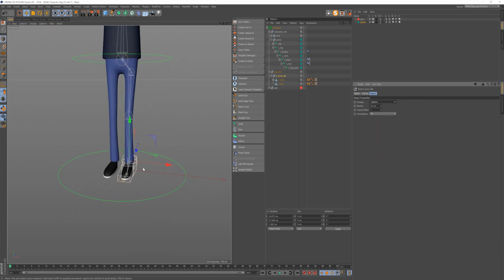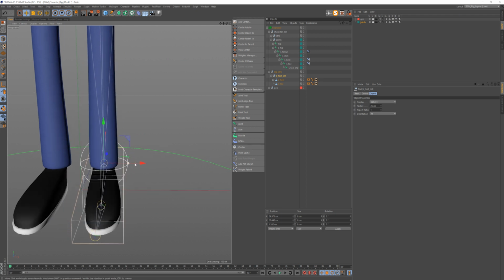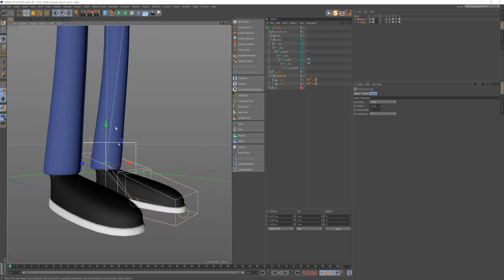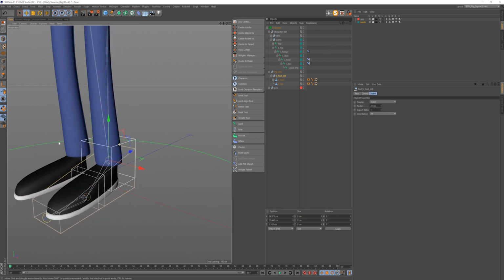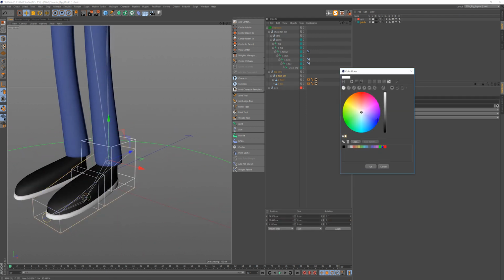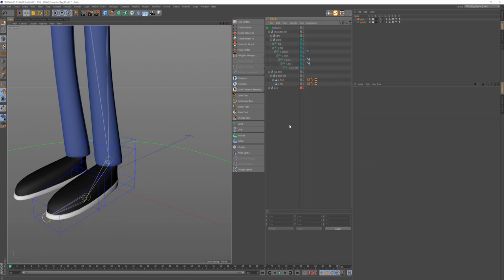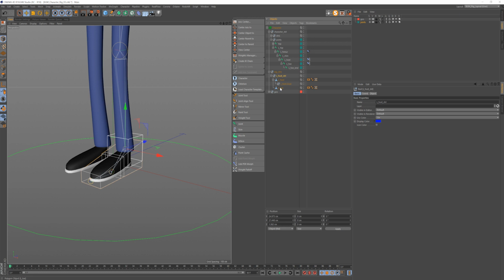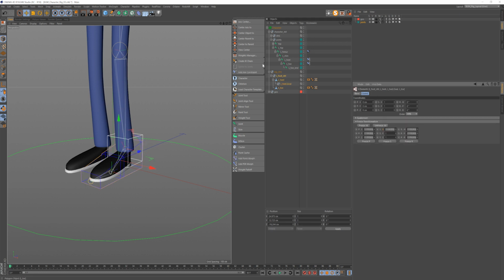Yeah, this cube looks all right. Maybe a sphere for the left foot. Just don't want it across the x-axis. Yeah, let's go back to a cube. Let's just shrink it down so it's on the left side of our character here. And we'll color it blue as well. Awesome.